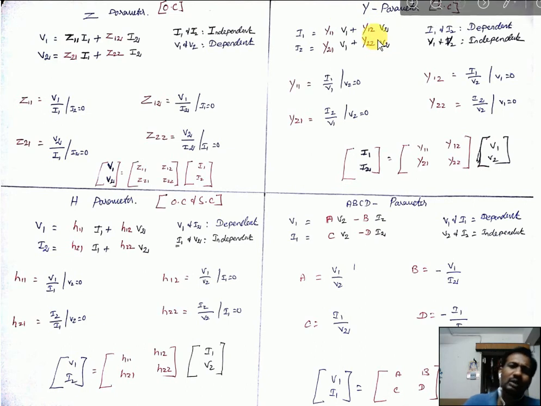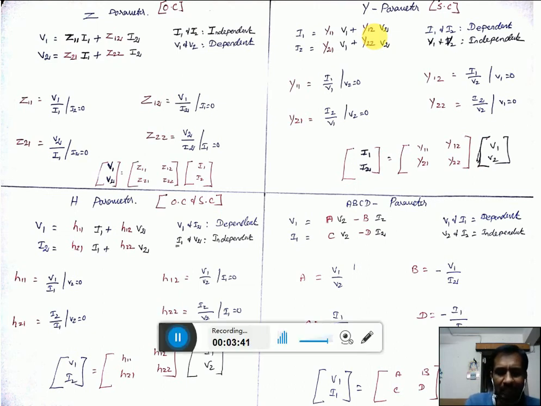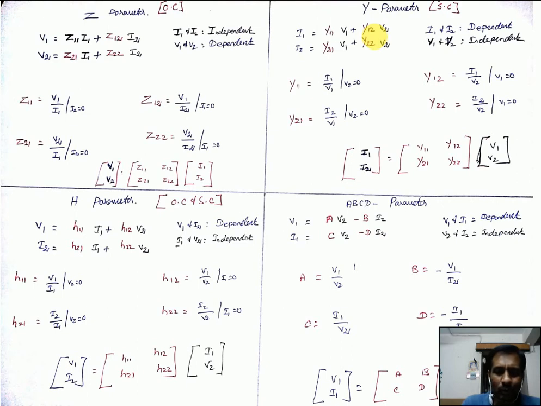The next one, Y parameters. The Y parameter is just the opposite of the Z parameters. See here in the 2 by 2 matrix form: V1 and V2 are replaced by I1 and I2, and I1 and I2 are replaced by V1 and V2. The formation of the equation is the same, with the V place replaced by I and the I place replaced by V. The remaining is ditto. So what about dependent and independent variables? Previously I1 and I2 were independent. Here I1 and I2 are dependent variables, and V1 and V2 automatically are independent variables.